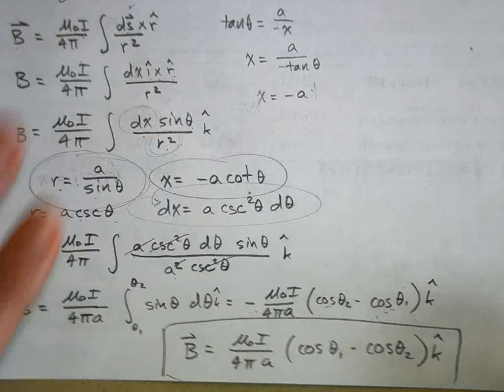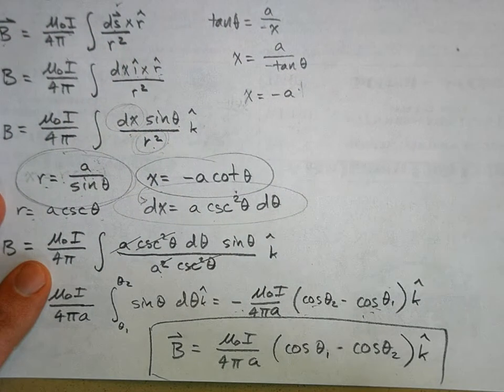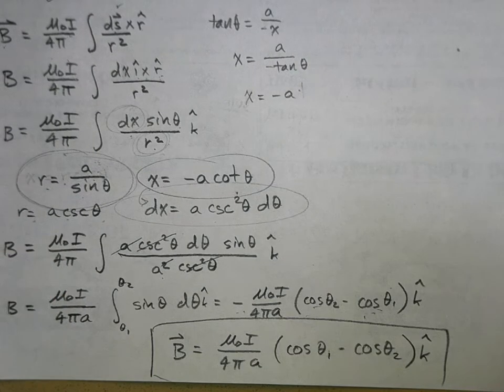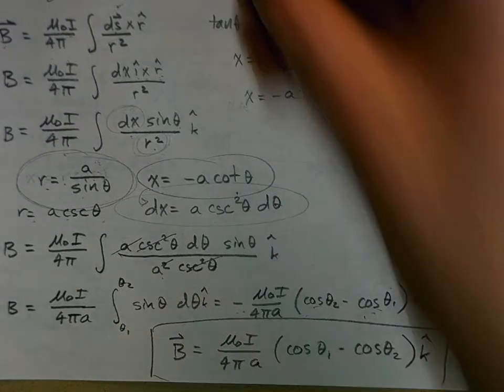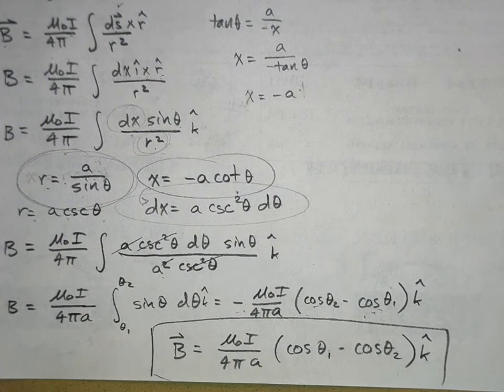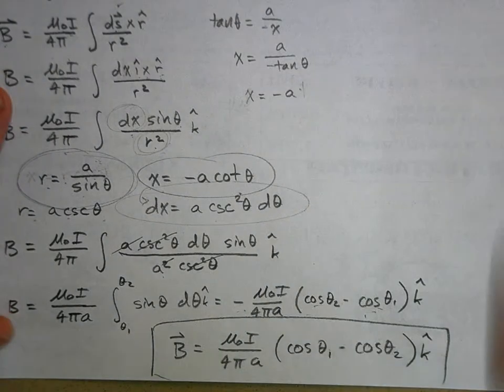Thank you. Okay. So now that is what we were trying to do. And we did it. So if you know the angles, we can now figure out what the strength of this magnetic field is. That's awesome. But that's not the end of it. Okay? Watch this. And this is a beautiful thing.